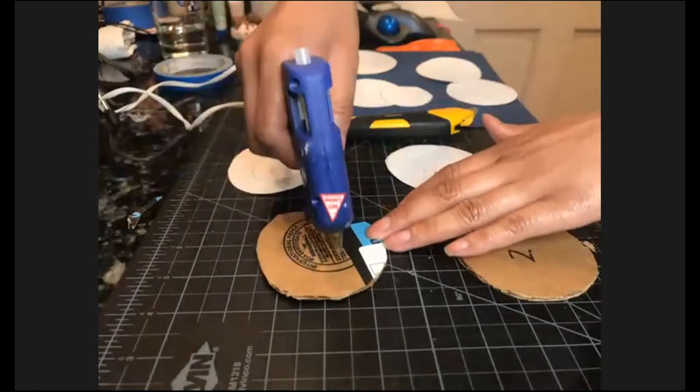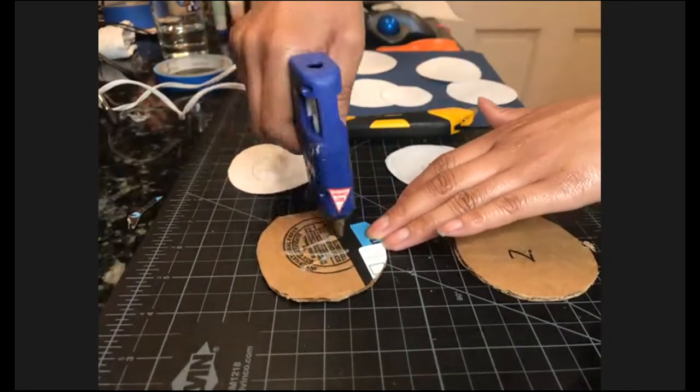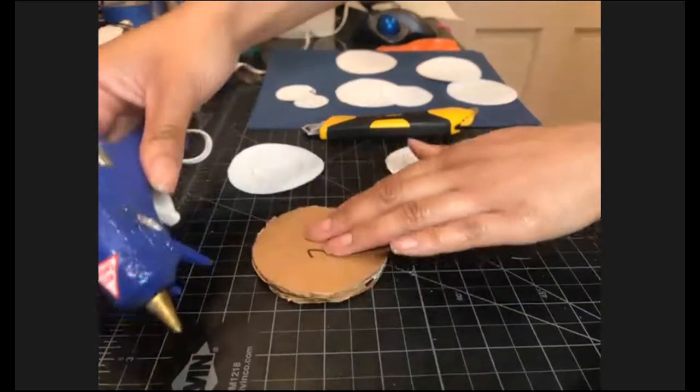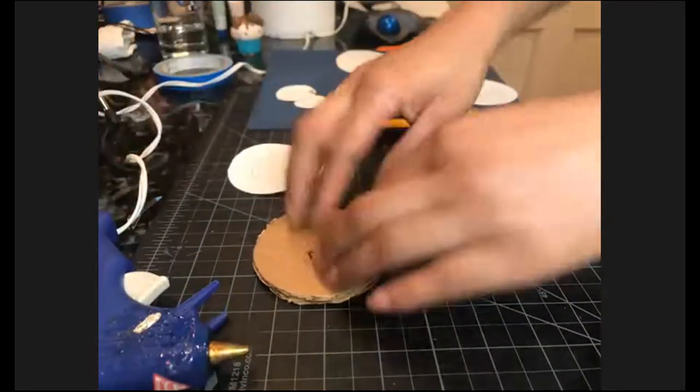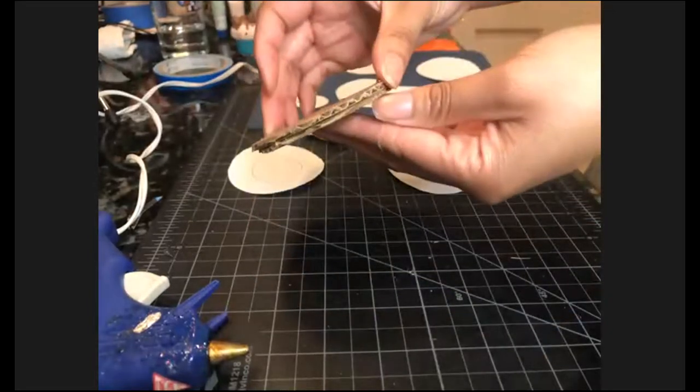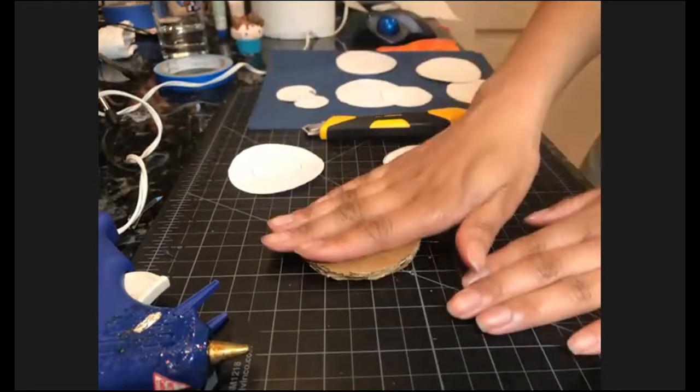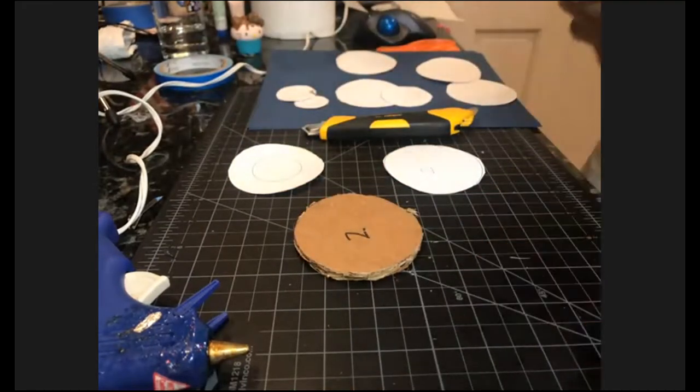I'm using a glue stick because I'm using cardboard. Feel free to use whatever you have at home. You can also use tape if you fold it upon itself in order to make sure you have it rigid. So you see right there? And what I'm gonna do is continue cutting out my circles to increase the height of my actual cupcake.